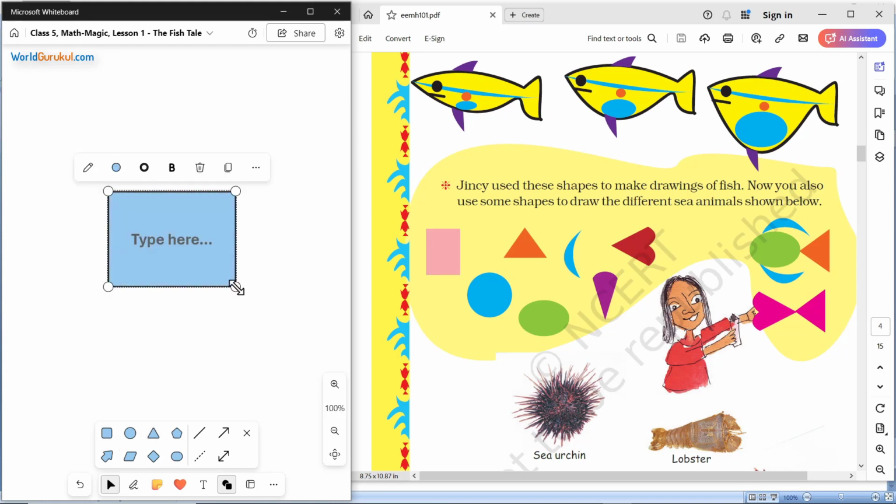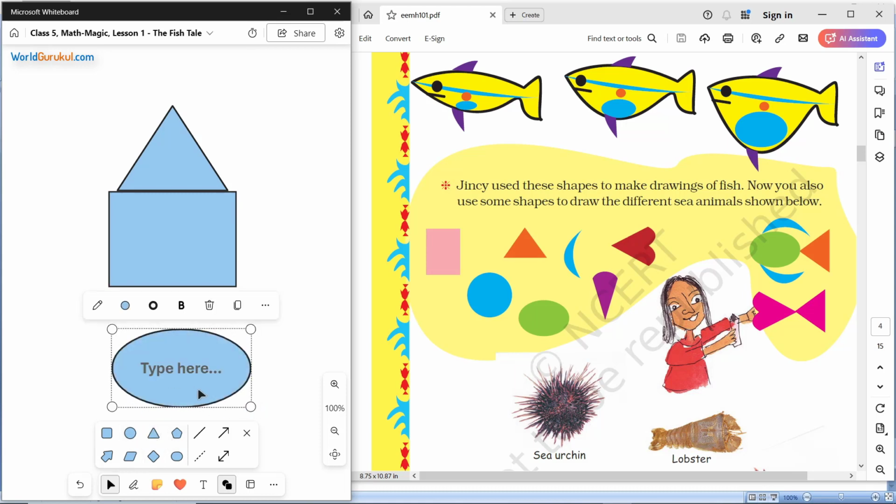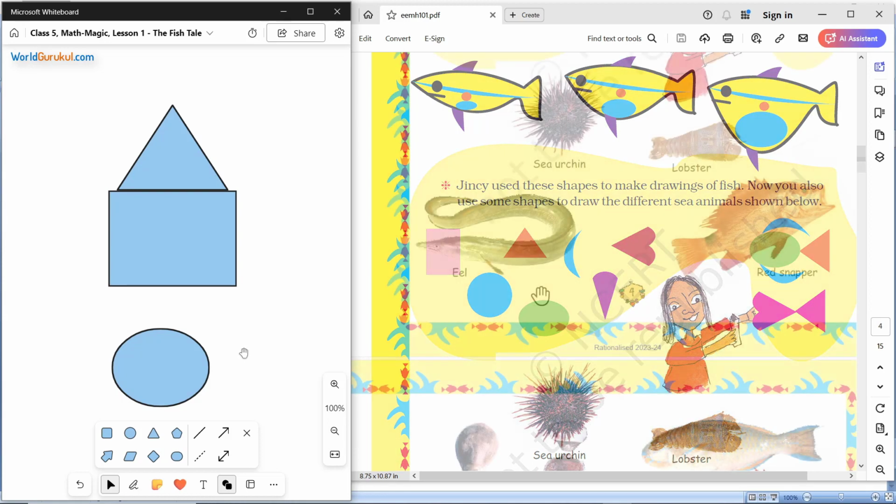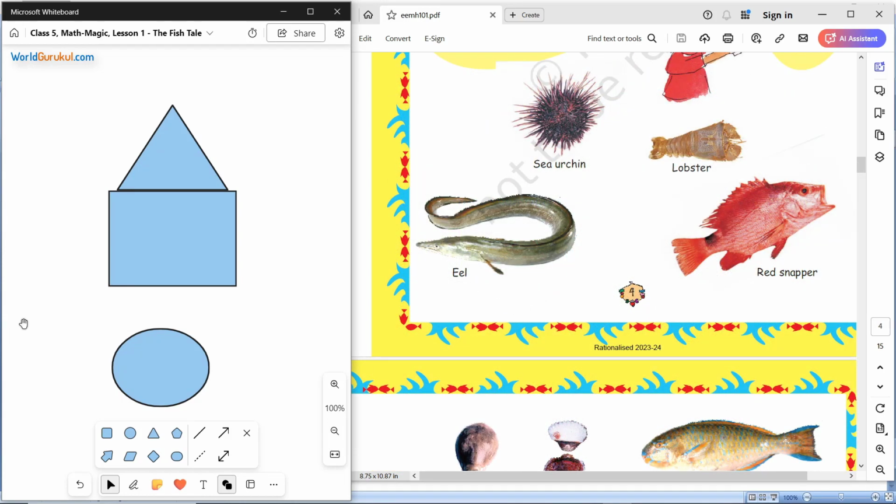And our homes, they have some shape, right? See, this has become a house, and this is oval. So earth is round or an oval shape. It's slightly extended, so we'll call it not a perfect circle, but an oval shape. Egg is also oval shape.